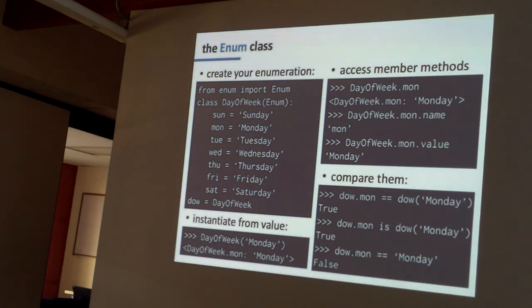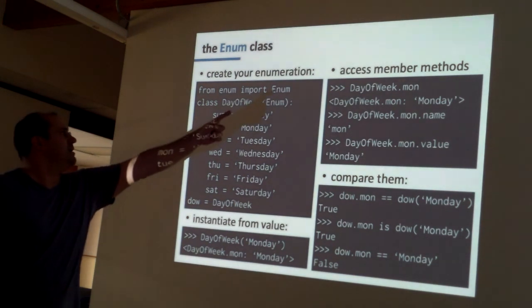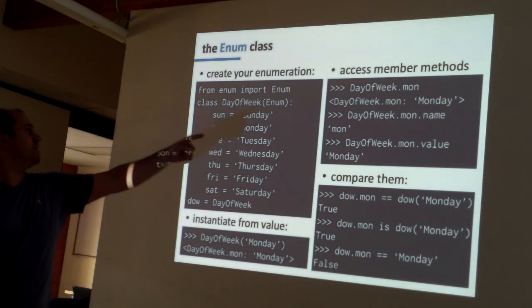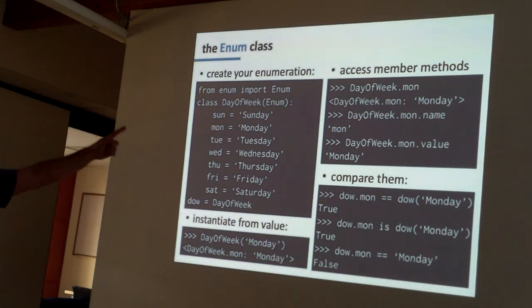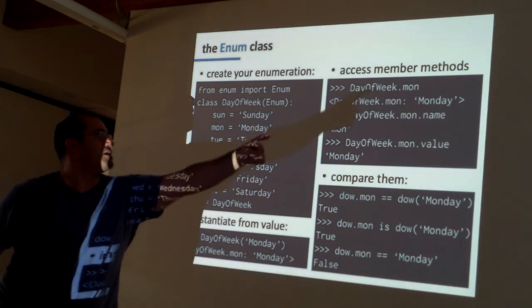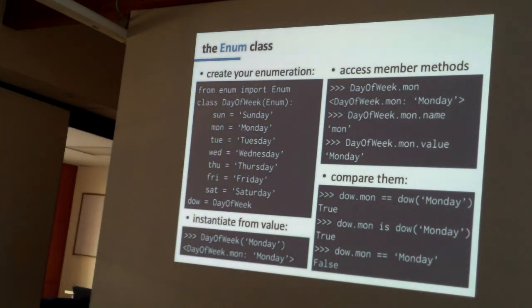The way this works is basically you use a class. You first import the enum class, and then you subclass it with whatever name you want, and you list your values as attributes of that class. Now, once you have that, you can access items like this, so DayOfWeek.mon, and if I hadn't not followed PEP 8 and had capitalized the first letter, it would look even nicer. In your code, you will know for sure that it's Monday, instead of having perhaps a 2.